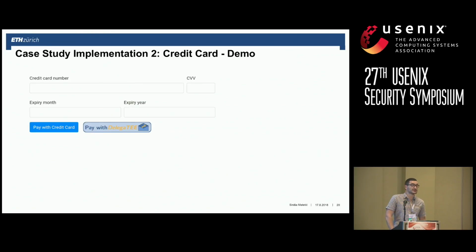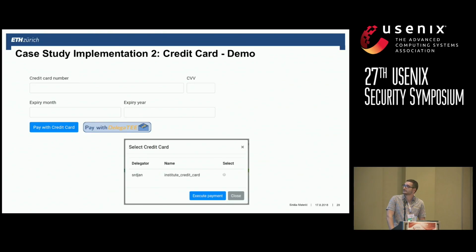So I'll give you another example. The other example where this was implemented is the credit card. When the system registers a credit card form on the site, it also inserts a button. When you click on the button, you can choose to pay with this delegated credit card. Another important thing is that the system does not fill in the form on the website, so it never reveals the credit card number itself, but performs the payment directly. It fills in the form and sends it directly to the payment provider.